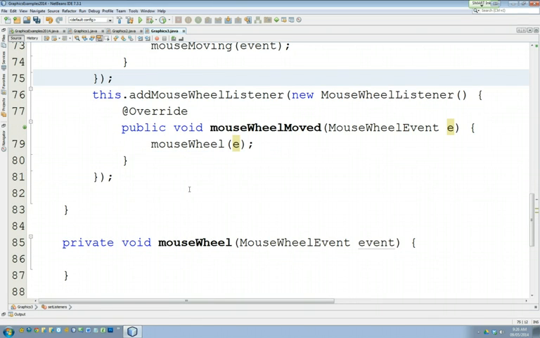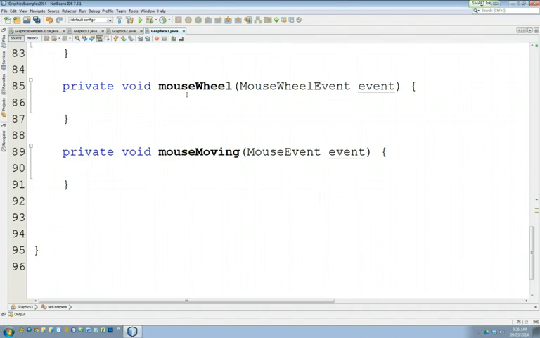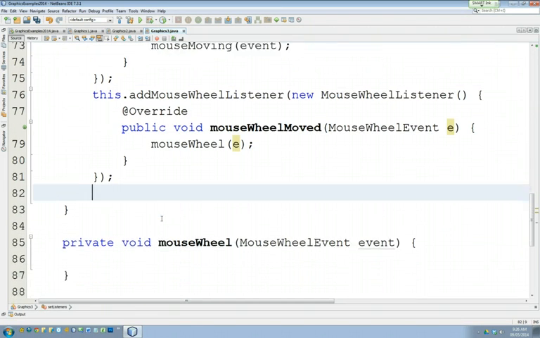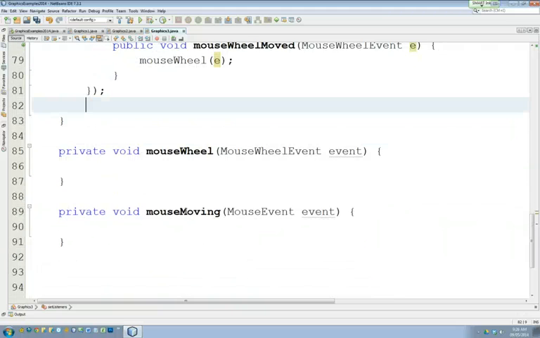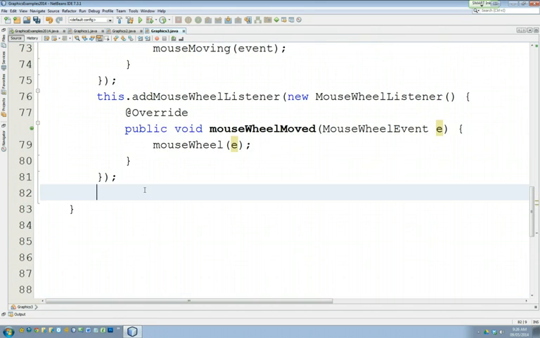Okay. Told you we were to buckle up today. It was going to be a big ride. So we've got now two stubs down here. What will happen when the mouse wheel is turned, and what will happen when the mouse moves around on our JFrame? We have one more listener to write. This is just the mouse clicking one, but I'm going to warn you, when it fills in the code, it's going to be a lot of code. So I'm warning you now, this is what's going to happen. So hang on. Buckle up, kids. Here we go.